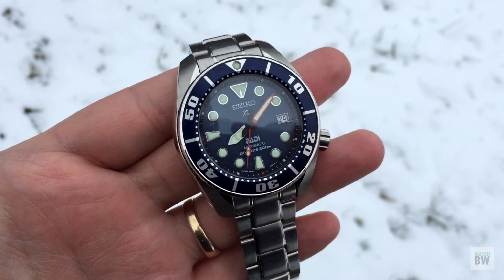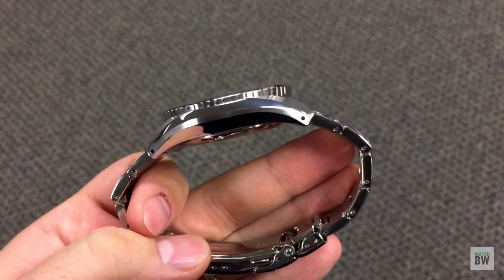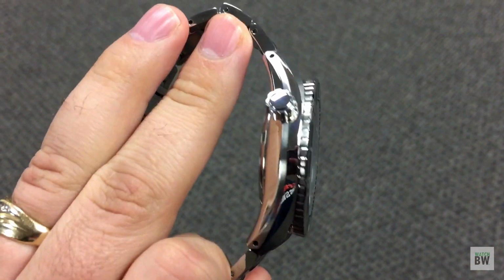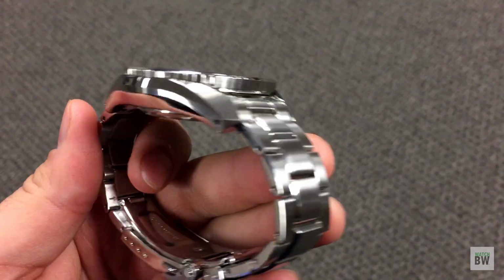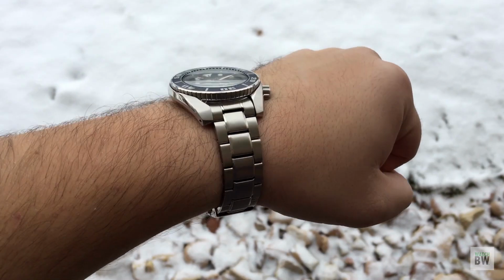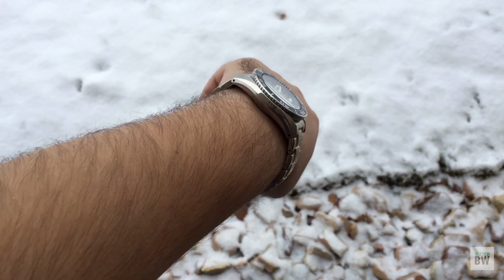I mean, the finishing is awesome. It's crisp, it's weighty, and then the brushing and the polishing is just so clean. It's a really cool design, and it sits very nicely on most wrist sizes. So I've got friends that have smaller sized wrists. They can easily wear the Sumo, and I've got 7.25 inch wrists, and it sits very nicely on my little bit larger wrists.